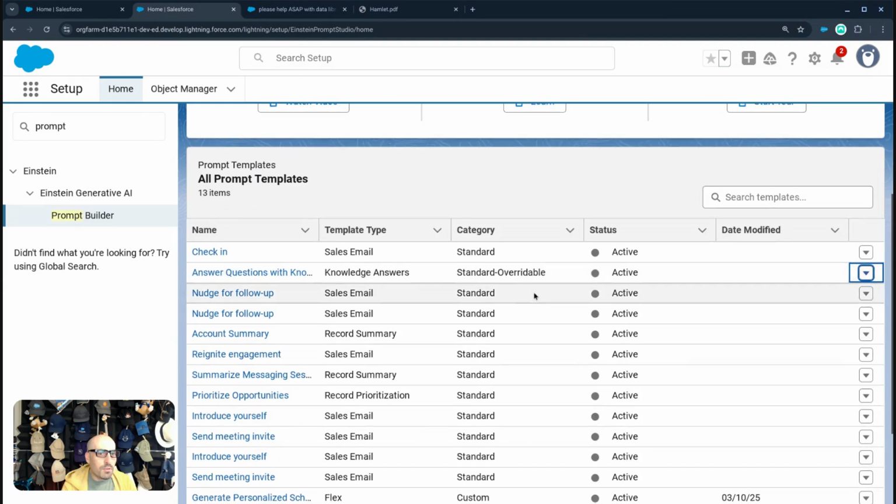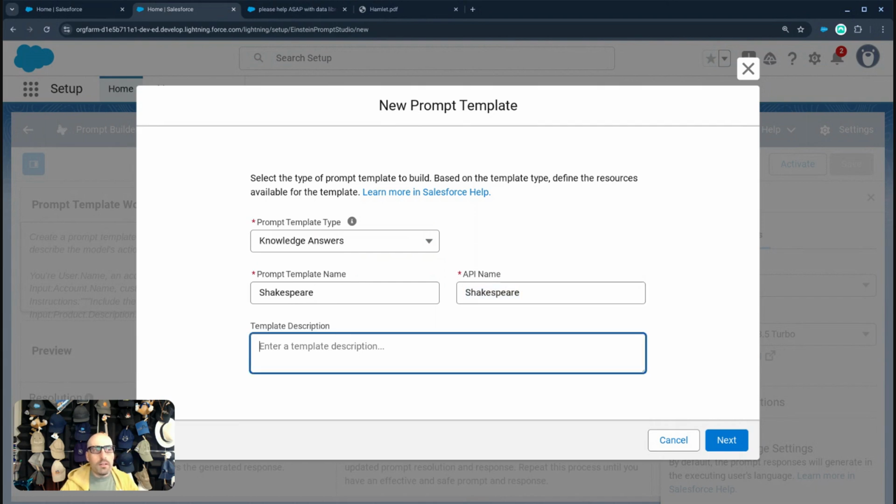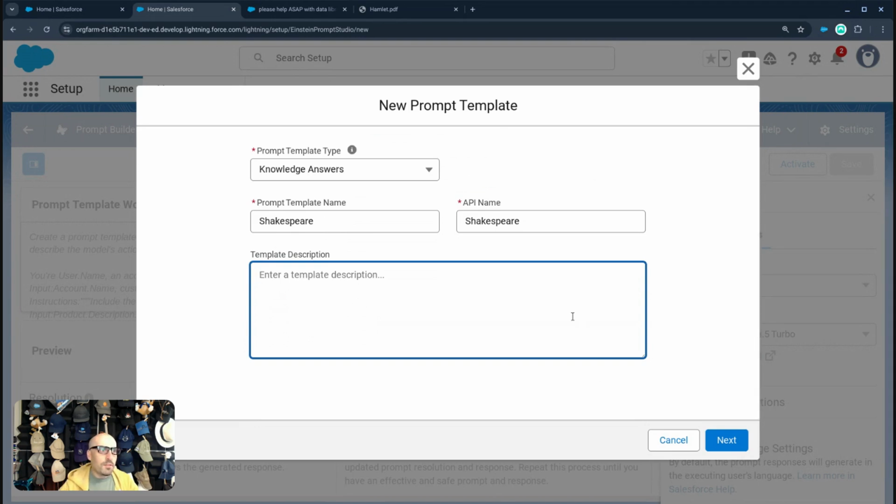So it's knowledge answers is what we want. Let's try one more time. This is why what should take only 5 minutes often takes longer than 5 minutes, because we're figuring it out as we do it. Even if you've done it before, the screens change over time. Sometimes the requirements are slightly different, and as a result, you get into the situation where you can't do what you did last time because you changed one checkbox, things like that. Okay, Shakespeare, PDF knowledge prompt.